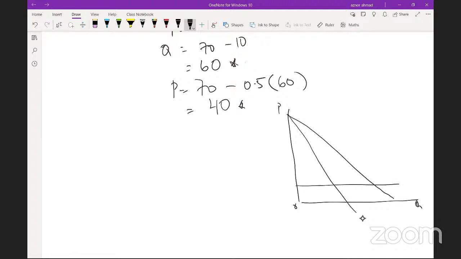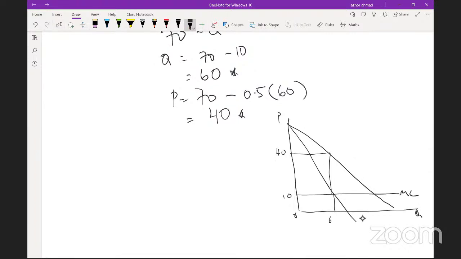and let's say the marginal cost is here, 10, right? So the first one will be the first block, yeah? You are charging at a price of 40 and you can sell at a quantity of 60 here, right? Charge at 40, price, and 40, a quantity you can sell at 60.